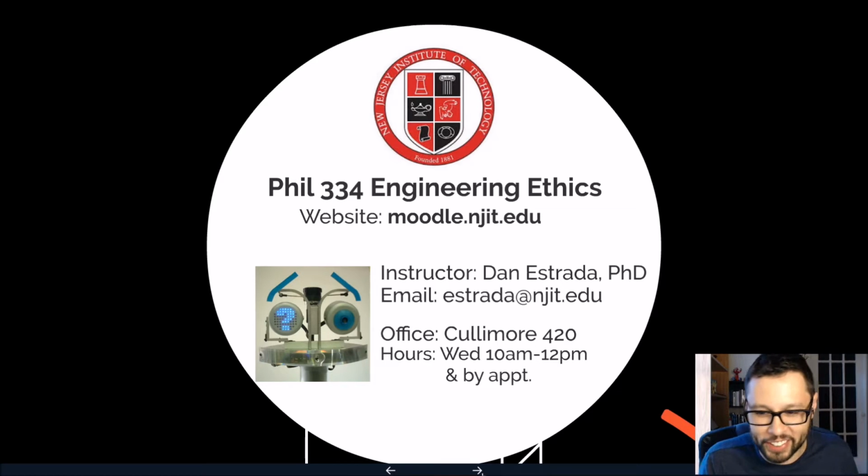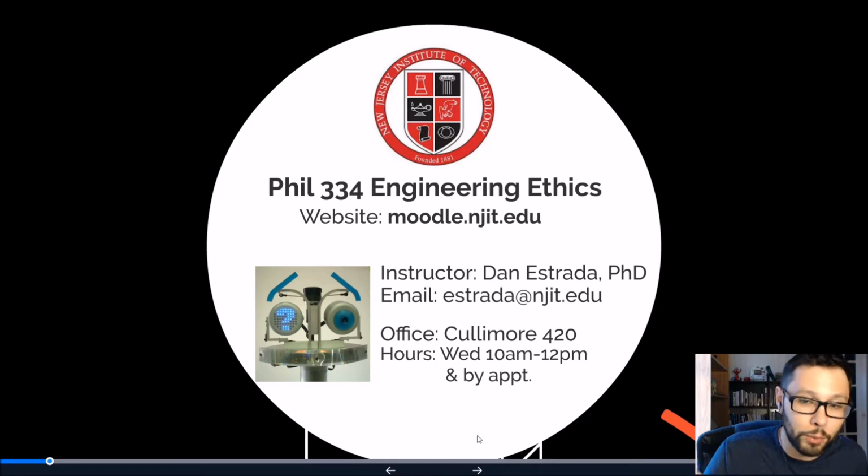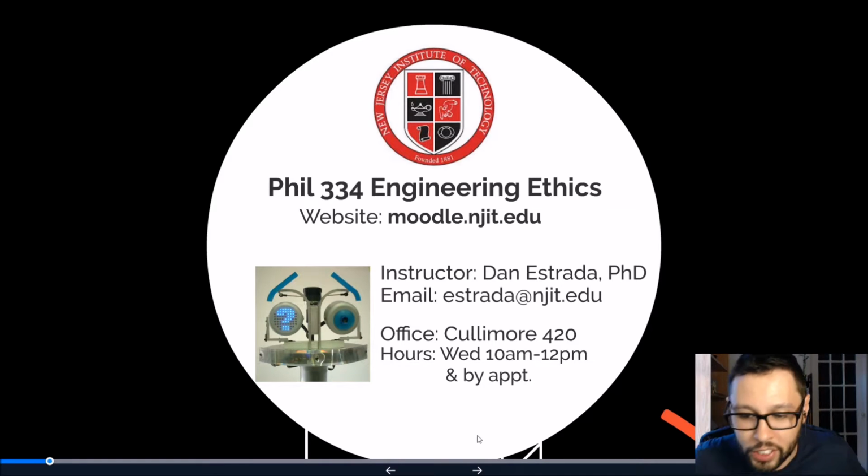Literally hundreds of students take this course every semester, and I want it to be as pleasant an experience as possible. So your feedback helps. If you have any comments, questions, suggestions, please email me at estrada@njit.edu. This is the best way of getting in contact with me. My goal is to respond to emails within 24 hours. If you don't hear a response within 24 hours, please be patient and send another email. Chances are it got lost in the shuffle. I have lots of students every year, so I appreciate your patience.